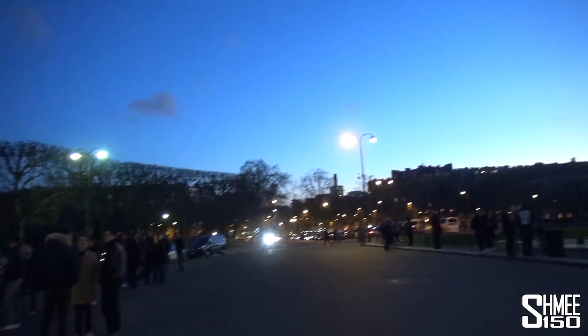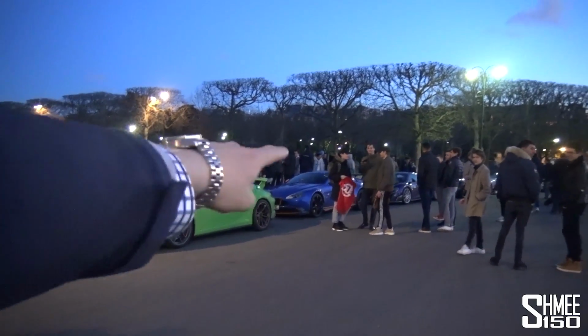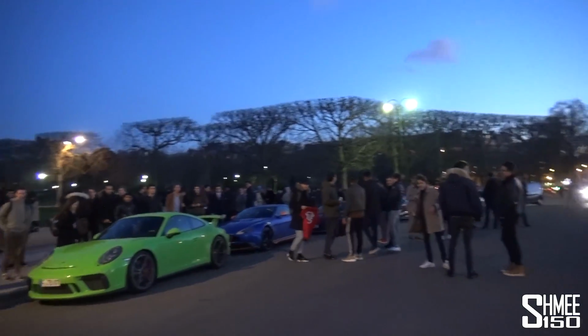Well, there we go. What a first day driving in the car to the Eiffel Tower. We've got a tiny bit of light left. There's been an amazing crowd here, so a big thanks to everyone who's come down. I appreciate your patience. I know this was a long day. It took us an awful lot longer than we first expected that today's drive would take, but it's a big thanks as always to Topaz for protecting and preparing the GT3 ready for this trip, as well as the other 3 cars, of course, making up the lineup.